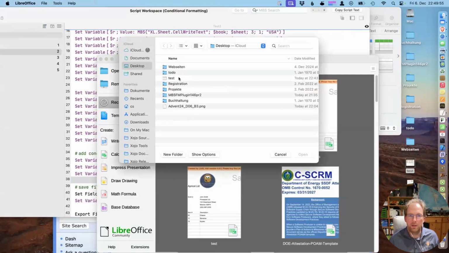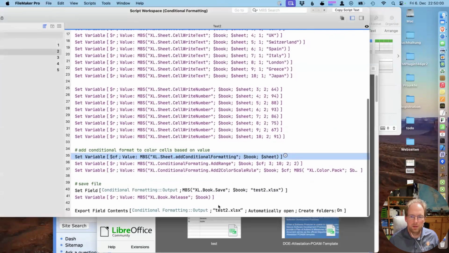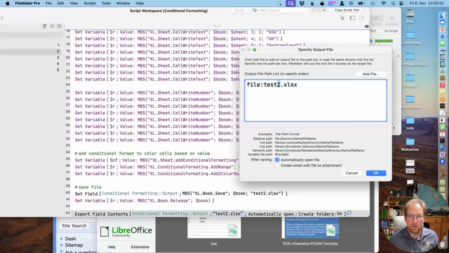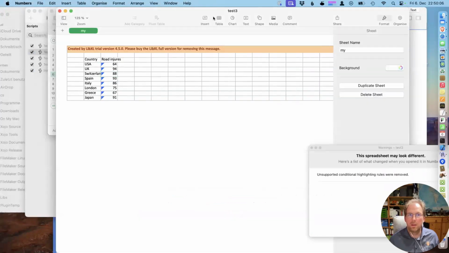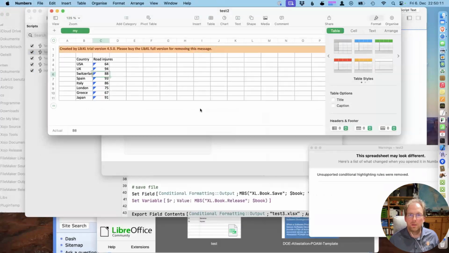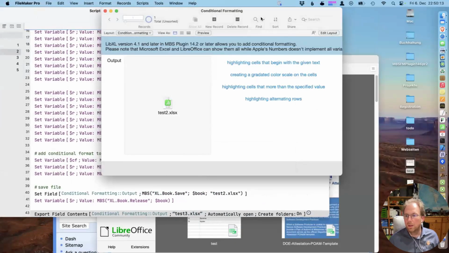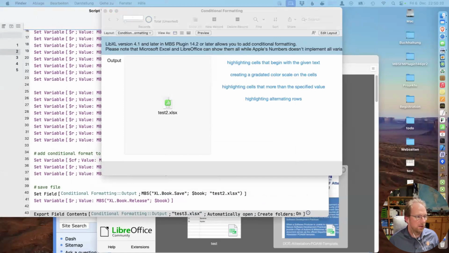Where's my test 2 file? Test 3. It's on the desktop. I'm sorry, I don't see it on the desktop. It's having a moment. I don't quite know why. It said desktop iCloud. Do you have another desktop that's hovering somewhere?